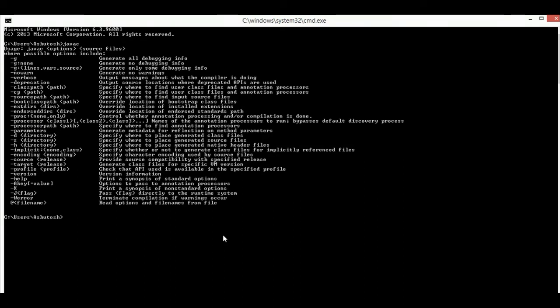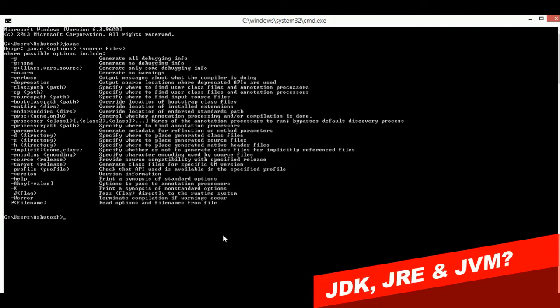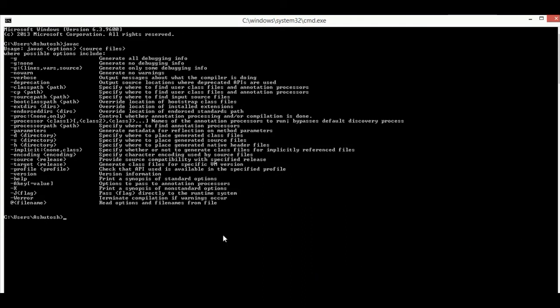So in my subsequent tutorial, I'll show you how to set up path in Eclipse or any other IDE. Plus I'll share most of my interview experience, like the basic questions that were asked from core Java, like what is the difference between a path and a class path in Java? Similarly, many other questions also come up, like what is the difference between a JRE, JDK and a JVM? So these kinds of questions are pretty tricky and can be competitive most of the time, and will decide the criteria for your interview selection and all.